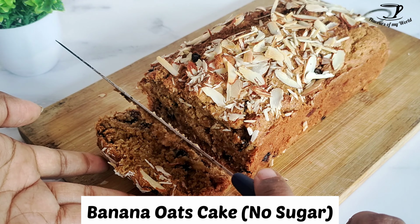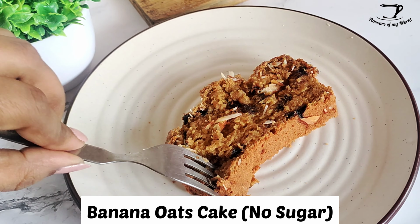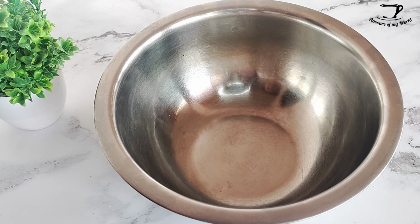I know it's been quite a while, so today I'm here with a very different recipe from what I generally share with you guys. This is a really healthy cake, the Oats Banana Cake, which is eggless, sugarless and flourless.